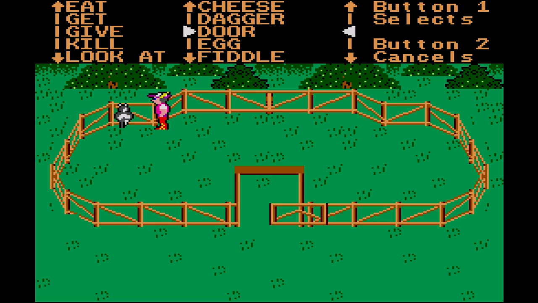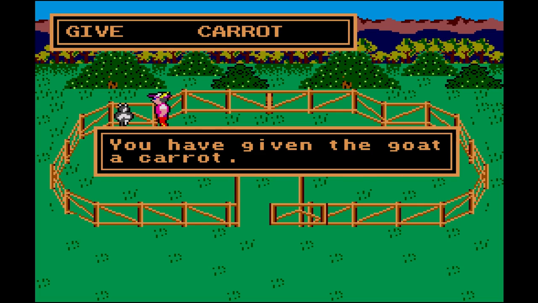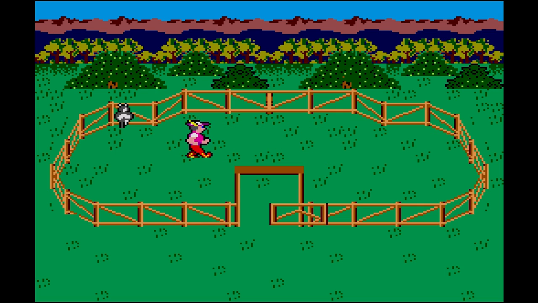Well, yes, I can. I can give him the carrot. Carrot, he likes the carrot. There we go. And now he'll follow you anywhere. Normally. Hey, goat. There he goes. Come on, goat. We've got a troll to get... Goat, you're literally fencing me in. Goat. Thank you. Goat. Pappy. Come on. Pappy the goat. Let's go.